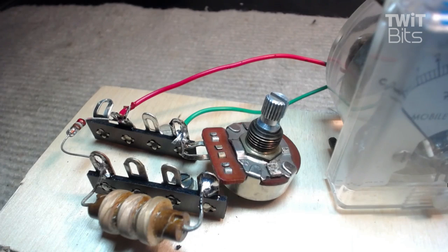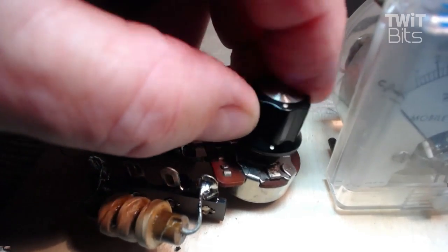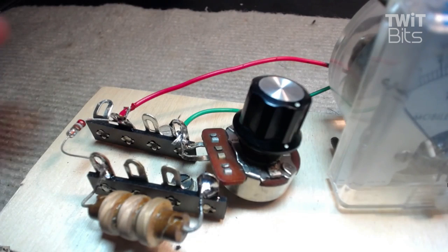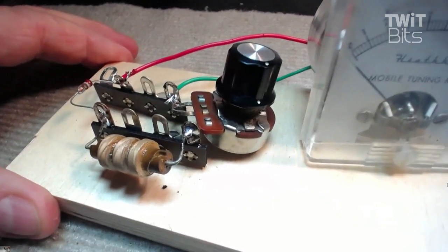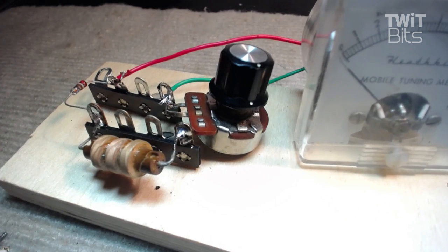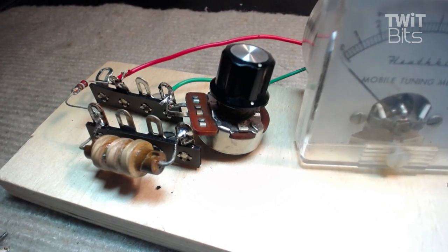What's the last thing we have to do? There's one other very important thing, of course. We have to put a knob on the pot. Now, once you get this going, when you go to the next Hamfest, find an enclosure for it. Or go down to the hardware store and look around. There's one important thing we haven't done.